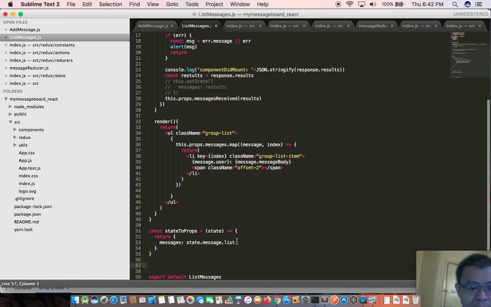And we also need this batch, dispatchToProps equals to this batch.